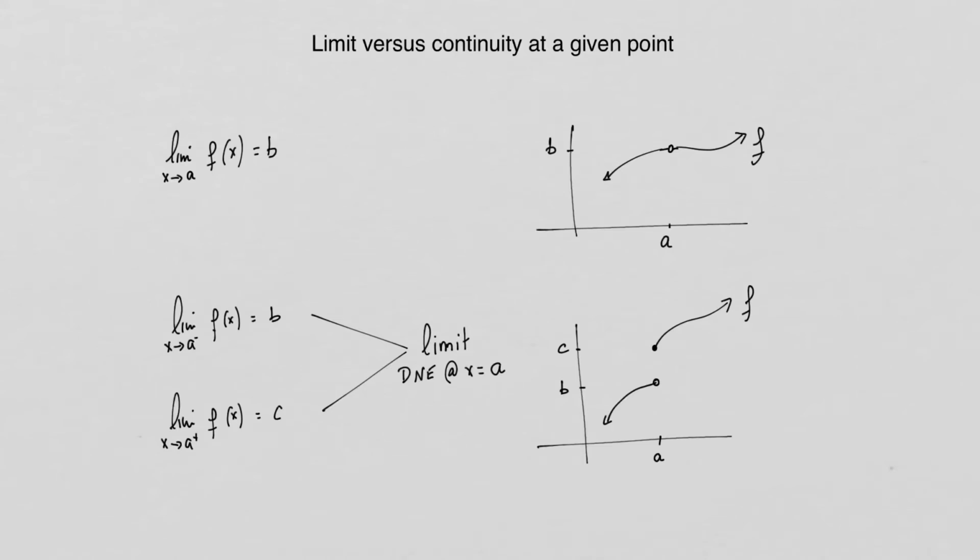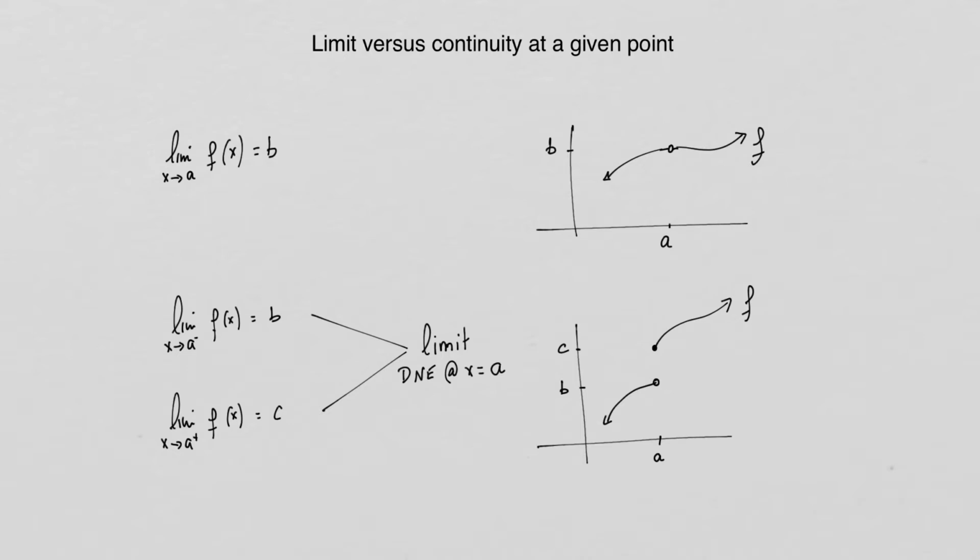Welcome everyone. In this short video, I'm going to address the idea of limits and continuity at a given point, okay? So imagine I have a function f defined everywhere. I put two arrows, so imagine the domain is all reals. And what I'm interested in is figuring out the limits as x approaches a in all the examples I'm going to deal with.